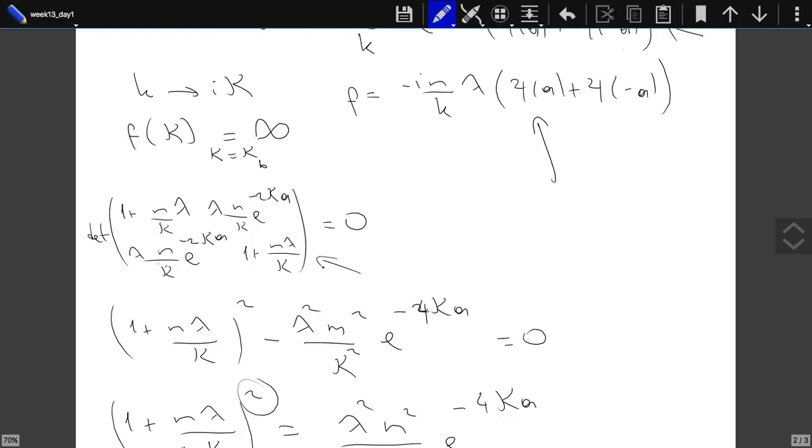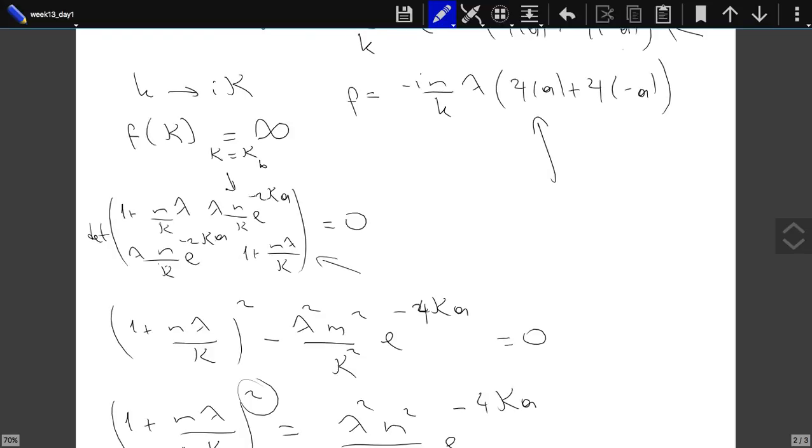If we have 3 of them, you can just imagine that the first state is localized in the left Dirac delta, the second state is localized in the second Dirac delta. And so these off-diagonal matrix elements are basically nothing but their overlaps. If you calculate their overlap amplitude, it will be proportional to e to the power minus 2 kappa a, because that is their separation.